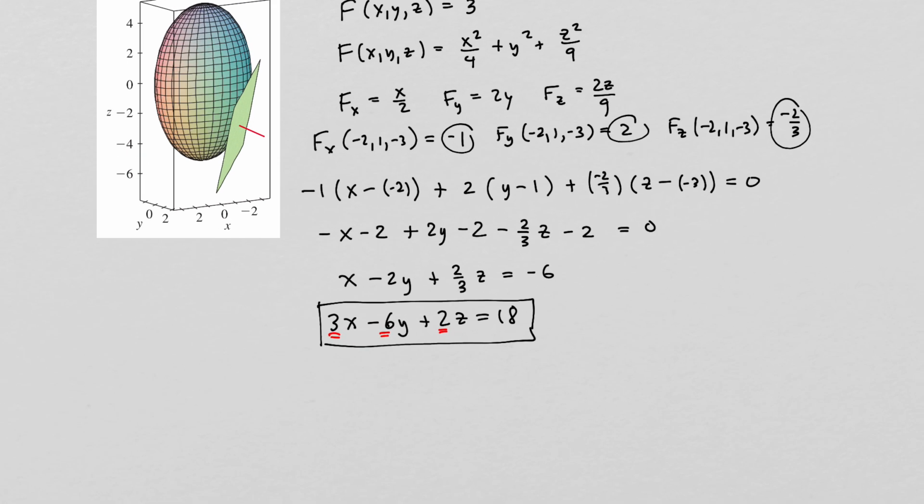The perpendicular vector. So remember, your symmetric equations for a line is simply x minus the x coordinate of the point, which is x minus -2, divided by the x component of the normal vector. And of course, the normal vector to the plane is the same as the direction vector for the line. So I should say the x coordinate of the direction vector. And that's equal to y minus 1 divided by the y component. And that's equal to z minus -3 or z plus 3 divided by the z component.